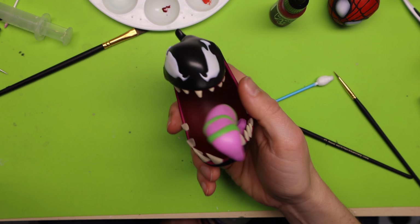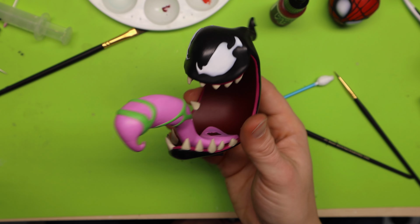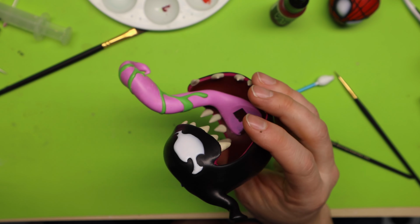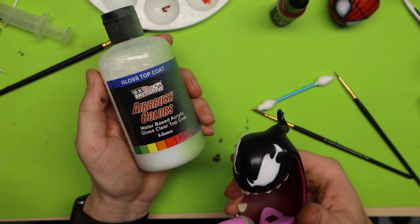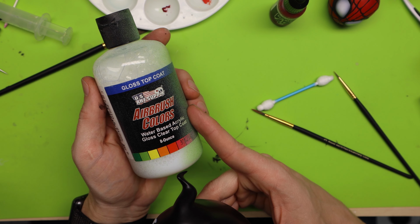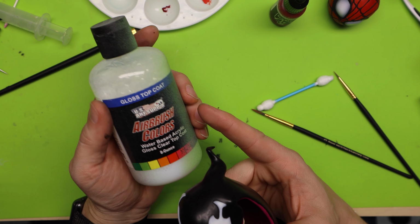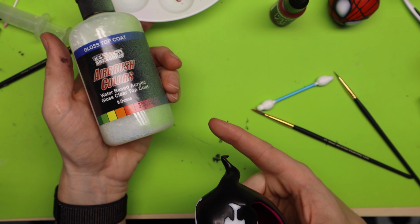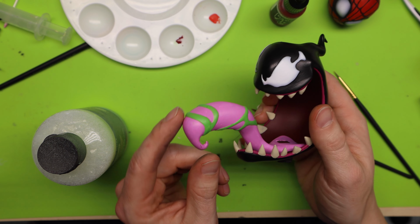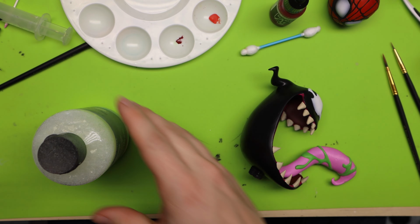Alright, so the very last thing I decided I wanted to do, because it's his tongue and it kind of looks slimy, I want to give it a really cool glossy texture. So I'm going to go ahead and use my gloss top coat for my airbrush. Now this is for an airbrush, and that just means it's thinned down for an airbrush. There's nothing stopping you from actually applying it with a brush. So I'm going to go ahead and pour some in my paint tray. Then I'm going to take a brush and coat this to get it really glossy and wet looking, because, you know, it really needs to be.